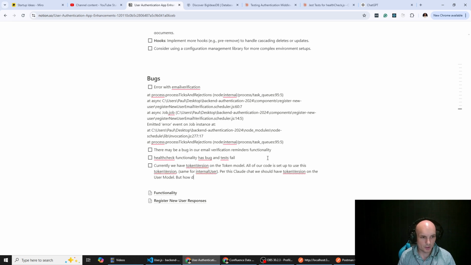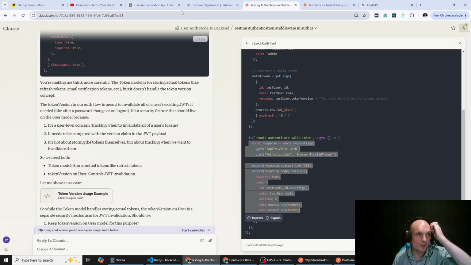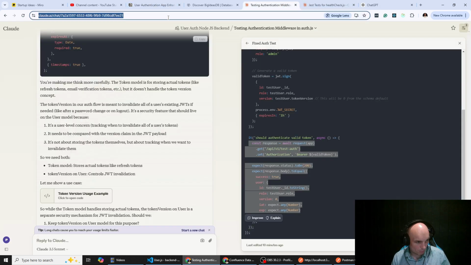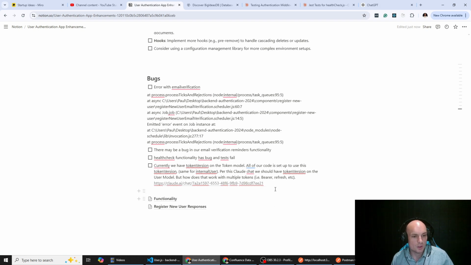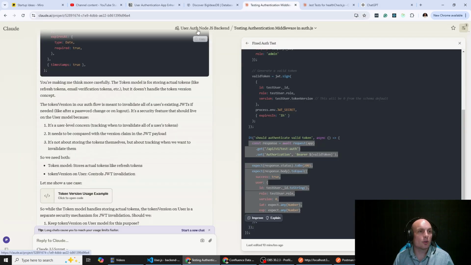But how does that work with multiple tokens? Error, access, refresh, search. Alright, yeah, I think that's going to be a much bigger problem that we need to tackle. That's really annoying. Alright, let's go back here.